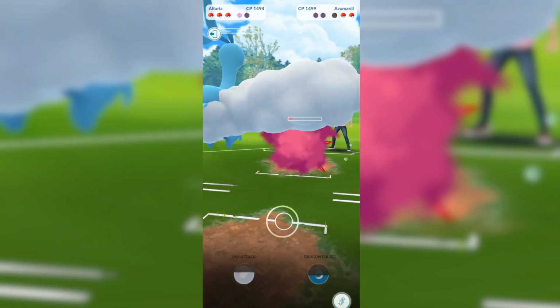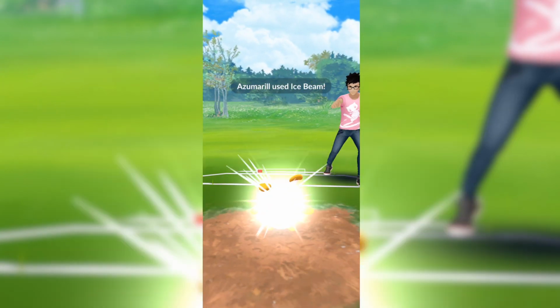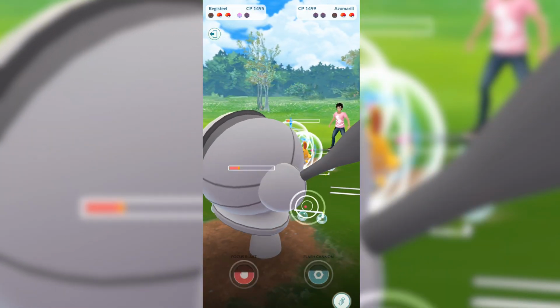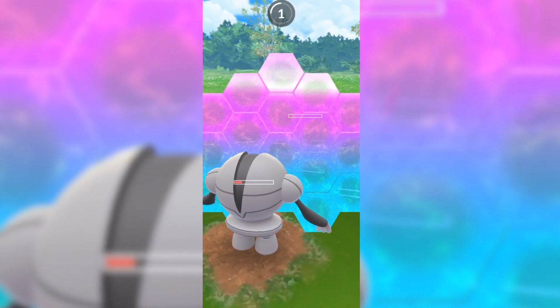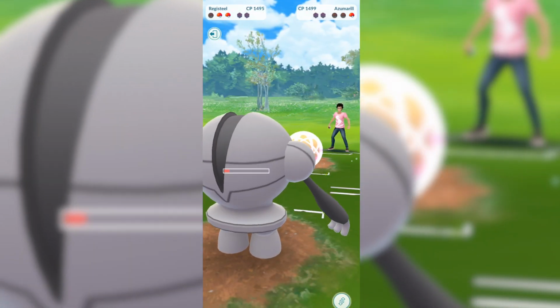It does a little bit. I might actually, it's going to be close. No, that's okay. We're going to let Altaria fall. Not worried about saving it at this point. Ice Beam to the face. Takes us down. Registeel into this Azumarill. Let's see. We shield this up. I want my Reggie to stay around. And I'm going to feint it down with just Lock On.